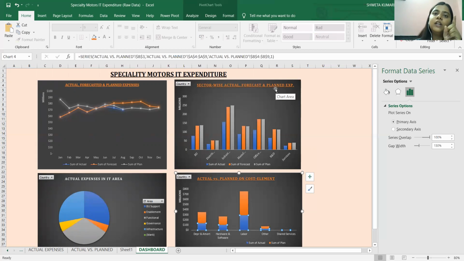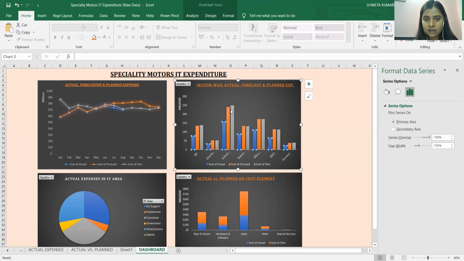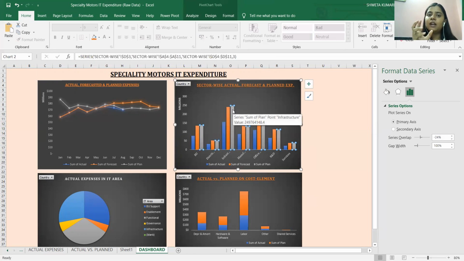However, from a management perspective, they need to know why there is a deviation, whether positive or negative. Of course, if the actual is less than forecasted, it is good news, but not necessarily for management, because if the deviation is too high, management could have allocated this amount of money to something else, or invested it in another form.